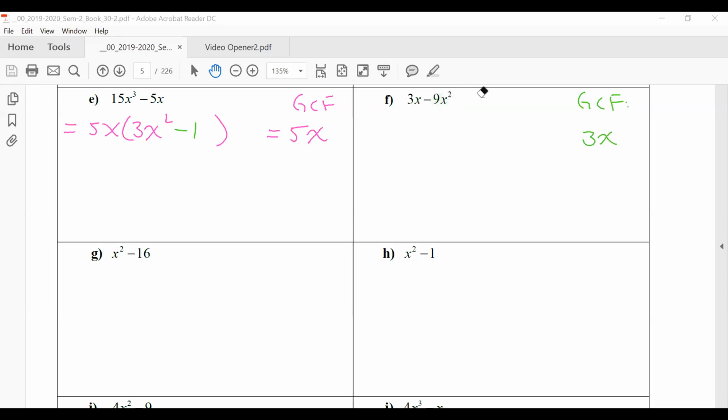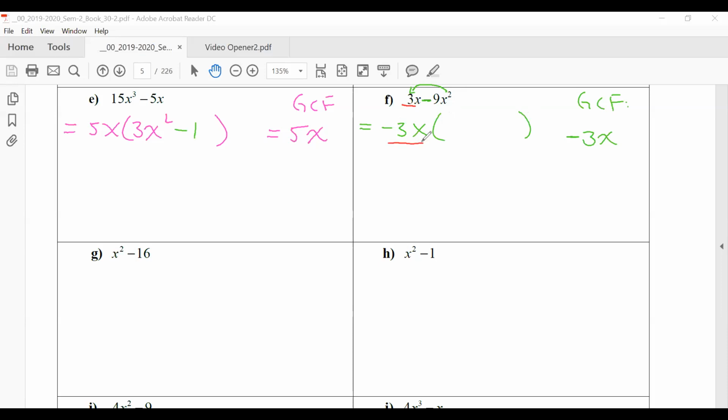What I want to say is I want to get my highest exponent to be out front. How am I going to do that without changing what this thing's equal to? Well, I'm going to pull a bit of a ninja move here. See how it's negative? I'm going to factor out a negative. Watch what happens. So my greatest common factor is 3x. Negative 3x though. You'll see why I'm doing that.